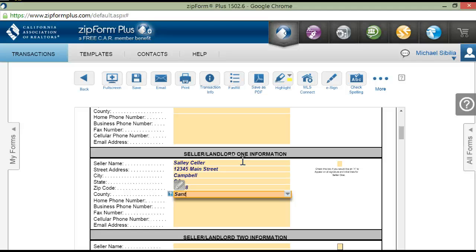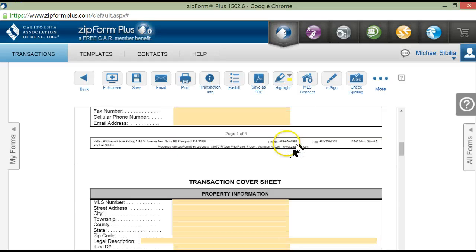County, it does appear some places, Santa Clara. We don't really care about all this, but we do care about the email address.